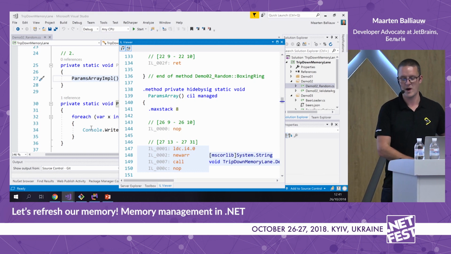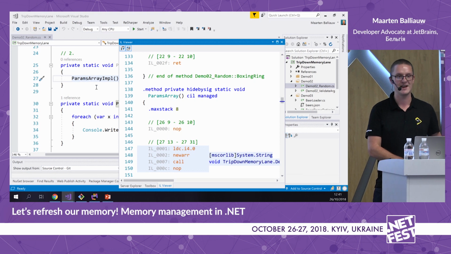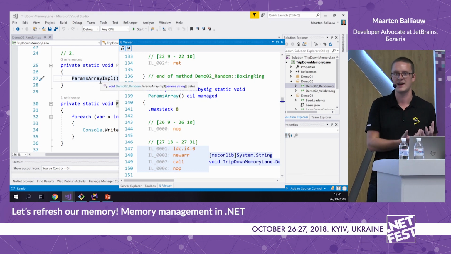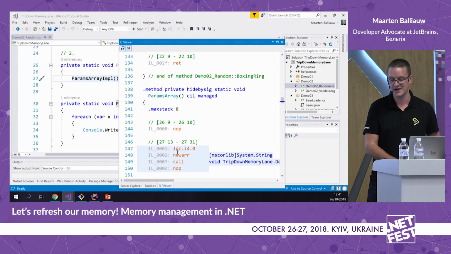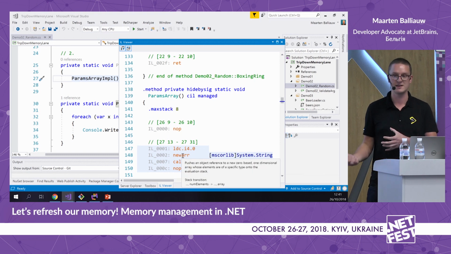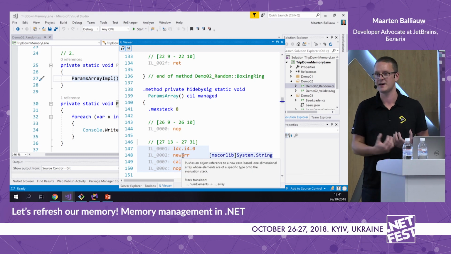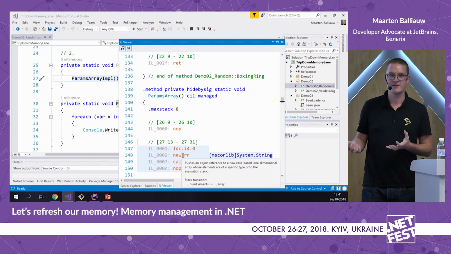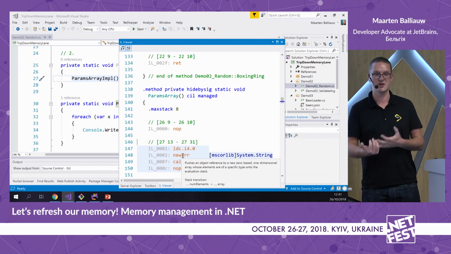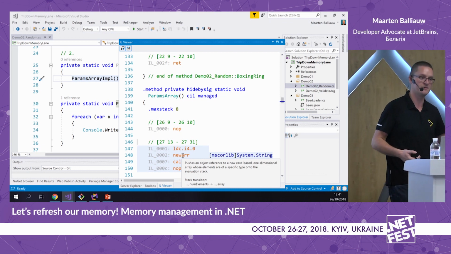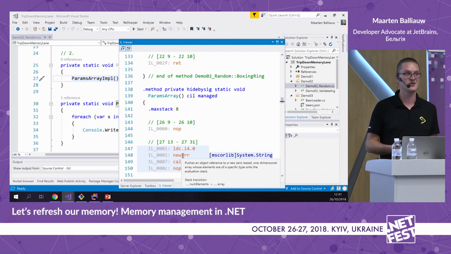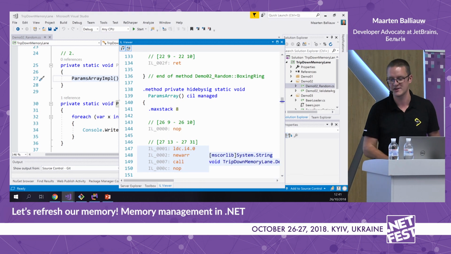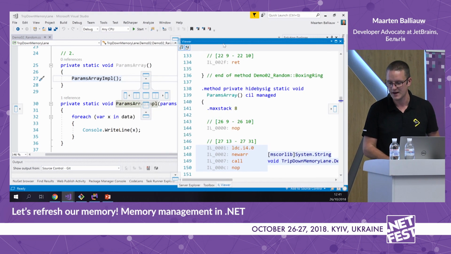So while we may think that we're not passing any variables and not creating any allocations in memory, we are actually allocating a new array of type string that will be passed and has to be reclaimed by the garbage collector. Again, it may not matter, but if you have lots of these allocations, the garbage collector will probably be invoked and will run a garbage collection which may eventually pause your application while it's running.